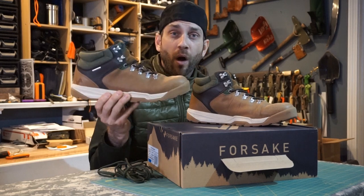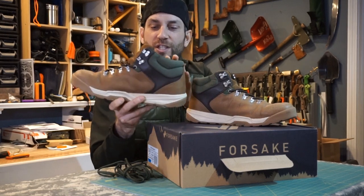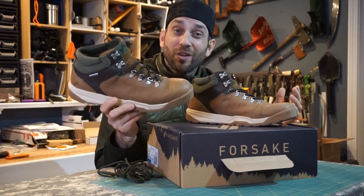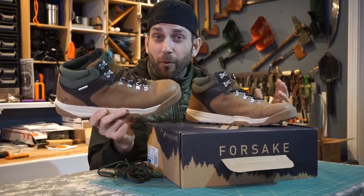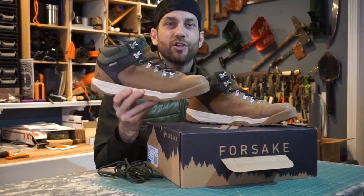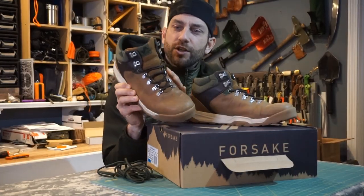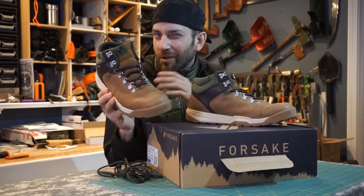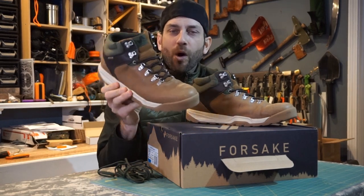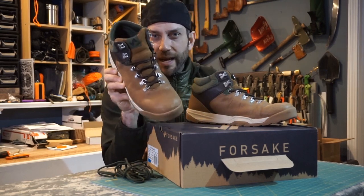I think these are a nice quality, stylish boot. They feel excellent on my feet — lightweight, with great overall stitching and features. I love the way these look. It's kind of a color I don't typically wear, this sort of light tan color — it's a little out of the norm, but it's refreshing. I like the color combination and contrast. The hardware is excellent: a satin finish, not really shiny and not overly subdued, kind of right in the middle with that satin brushed look. It's a good quality look with a nice overall contrast, and that's why I opted for the brown laces — it has a nice little pop to it.